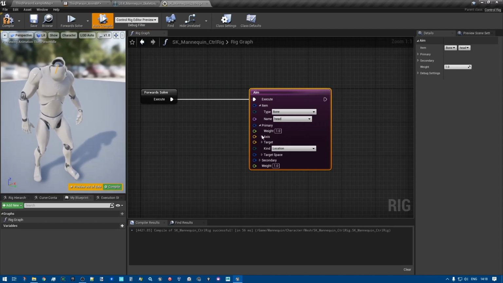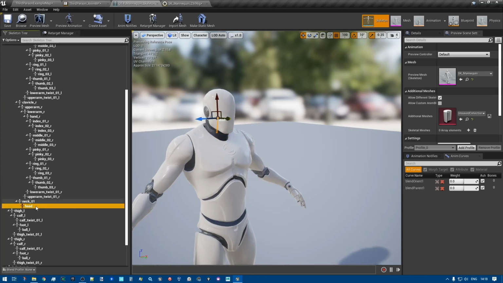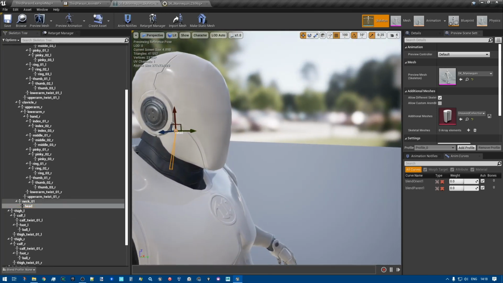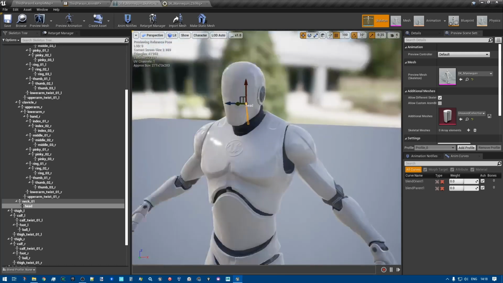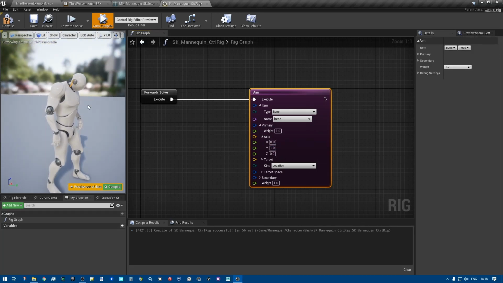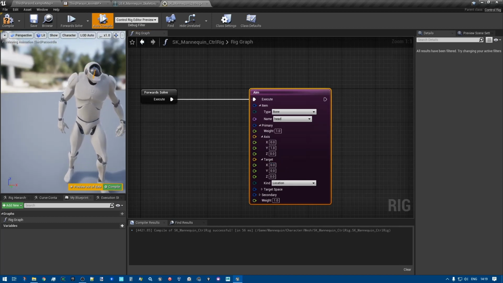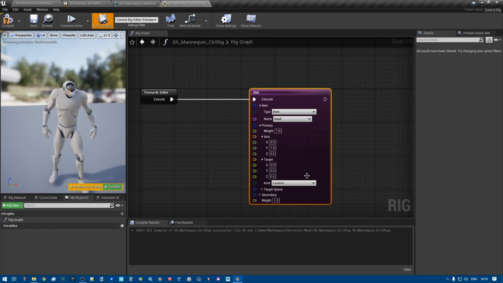Here we have to specify different things. First, the axis. The primary axis is where we look. So for the head, the primary axis is Y, and the up axis is X. So now we will put Y as the axis, and you see he's looking down because our target is just here. That's 0. If I do that, he's looking like so.